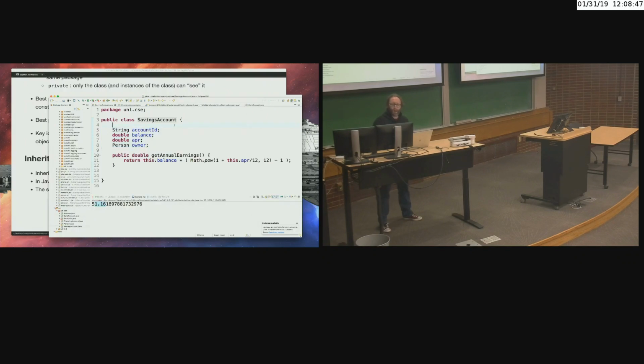A savings account. You've got commonality with a bank account and a savings account in that these three pieces of state are the same. Semantically, again, semantics is meaning, a savings account is a bank account, right? But is a bank account necessarily a savings account? No, because we've got other types of accounts.